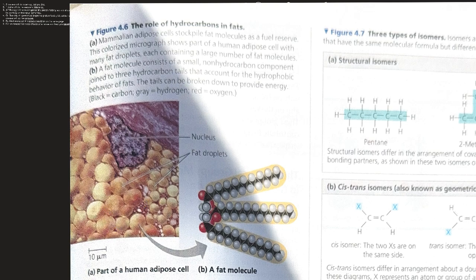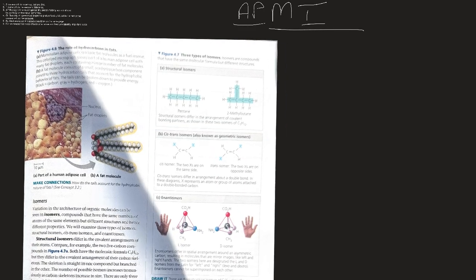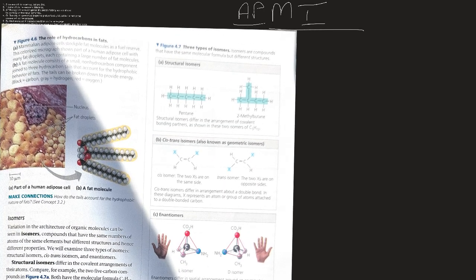Now, a fat molecule is made of a little chain of 3 carbons, and attached to those 3 carbons are these hydrocarbon chains. The word hydrocarbon is a word that a lot of the upperclassmen know already, or should know, but I'm going to review it again. Hydrocarbon just means hydrogen and carbon, exactly what it sounds like. A bunch of carbons in a chain, as represented here by these black spheres. I know they look like triangles, but they're actually spheres.